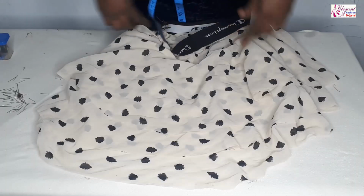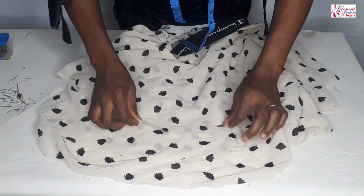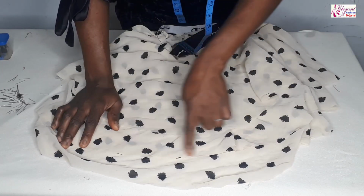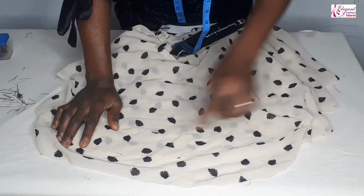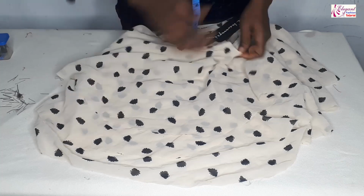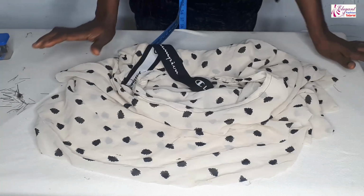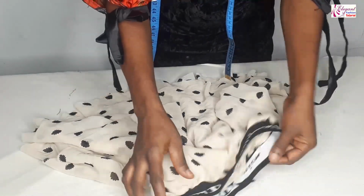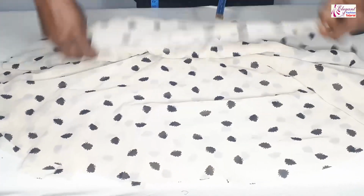Then for the down part, now after sewing the band, you can see the three steps. This is the first layer, second layer, and the third layer. For this, I'll be using a locking stitch or industrial weaving for it. I'll go ahead and weave it. So I'll sew through the waistline, then I'll show you the final look of the skirt. You can see the band. This is the band, and this is the three-layer skirt that we've just made.